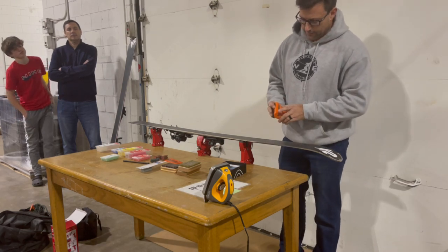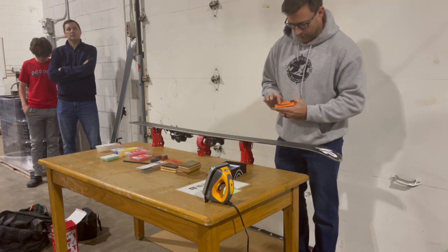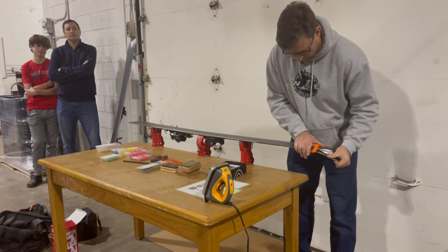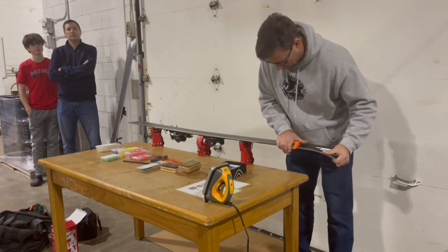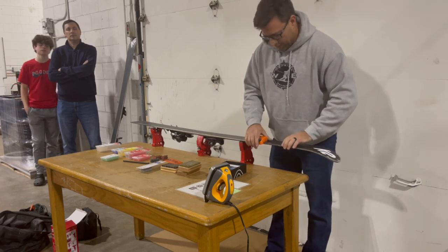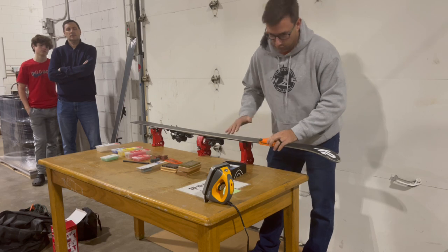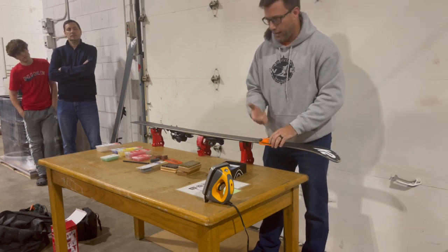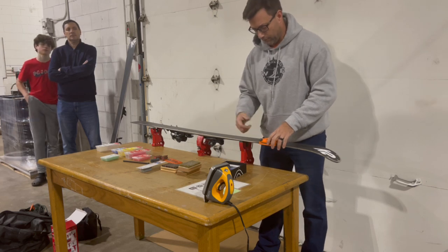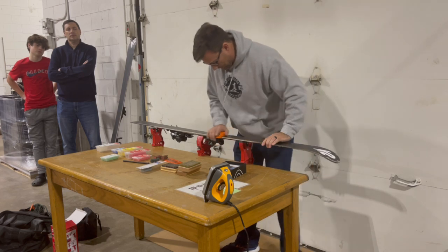So again, it just slides in. You just kind of see which way. For this one, it goes in the flat side, and then I just look at the arrow. So the arrow's going that way. You get it on there, and then you get a decent amount of downforce on it. And again, it's one direction, so you go tip to tail with this every time. When I back it up, I'm picking it up so I'm not grinding the other way, because the way the file is shaped, it only tunes going that way. It's kind of like a regular file or something like that. But for this, you have to go one way with it.